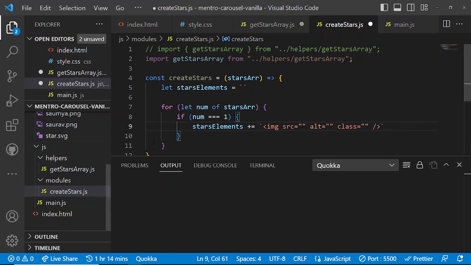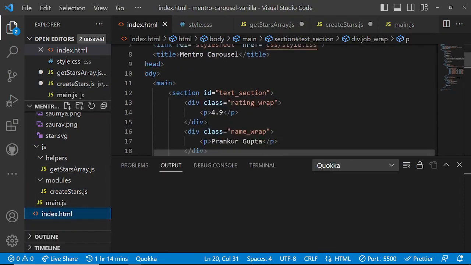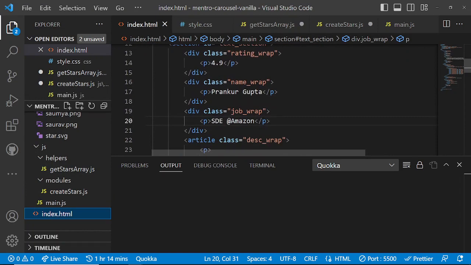So if num is equal to 1, I want to put this star.svg. But now we have to think about it. If we use the path to star from here, that will be troublesome. You see, at the end of the day, we want this thing to come and be somewhere here.